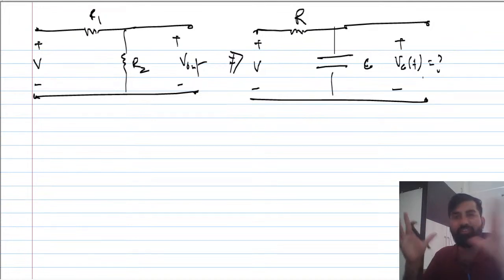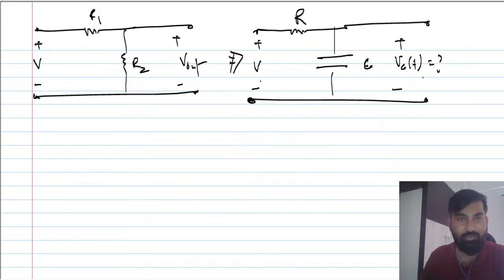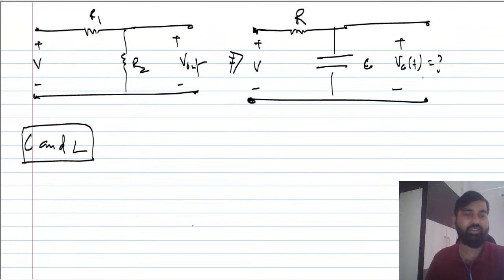Okay, so the entire behavior of the circuit got changed, right? The behavior of the circuit will change here, right? That you have to understand always. Whenever a capacitor and inductor will be present in the circuit, and if there is a switch also, like you are giving some input at some time and then you are removing the input at a certain time, then in that case there will be a transient.